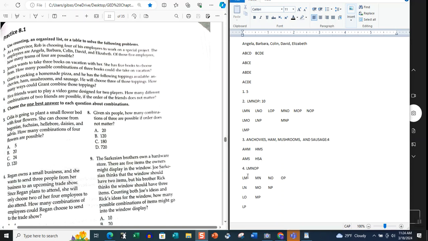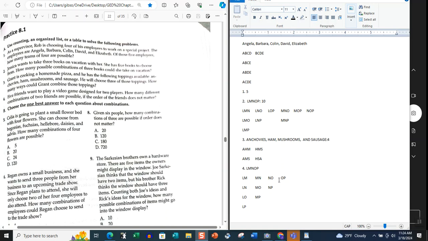All right, just like we did the other problems, out of 5 friends, we were not given names, so I just put L, M, N, O, P. And here, this is friend 1, the L. So it goes with M, goes with N, goes with O, goes with P. Those are your first 4 choices.